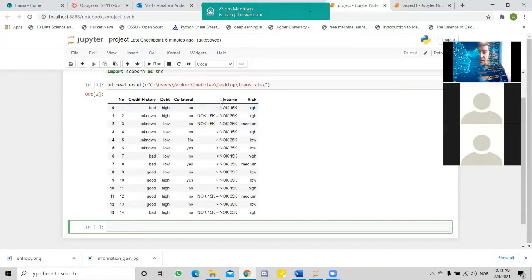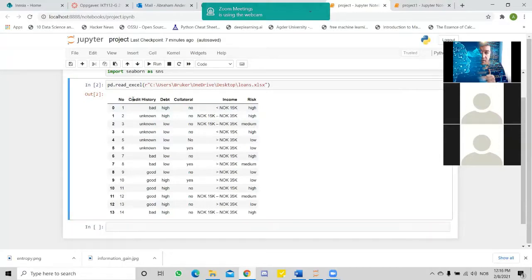After importing this data, the next step I have to do, and you also have to do, is to look at your data. This is very short data, as you can see. The next step is to look at whether there is any missing data or not. You have to go through the lines. For example, as you can see here, in the credit history column there is some missing data, right? For example, the second row says unknown. It means this is missing data I have to deal with.